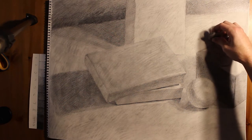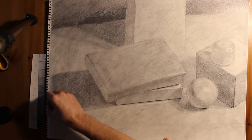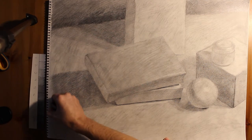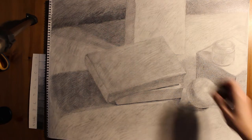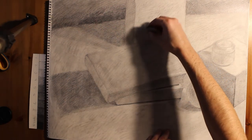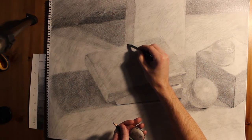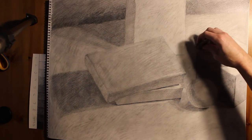Maybe not every edge, but some should be sharp. One of the interesting little interactions is the tiny bit of overlap of the tin, and that's going to need some attention. I noticed there's a little bit of sloppy value application on this shadow, so I went back and cleaned that up — that was one of the things bugging me for quite some time that I kept putting off. I want to be sure that the edge between these books is defined enough and that there's enough contrast to make it all work together.